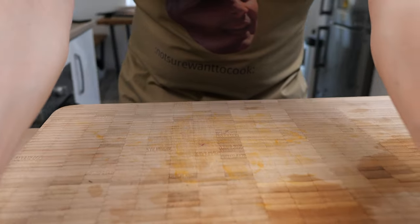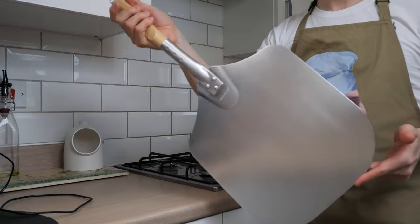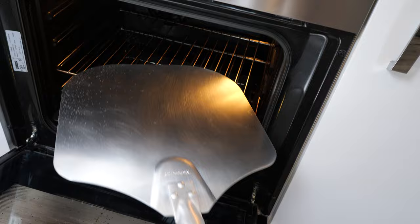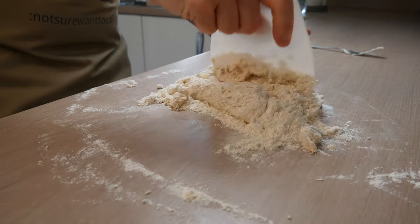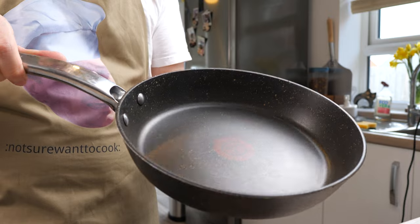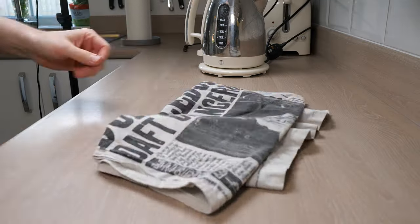Equipment: I use a pizza steel for my pizzas, so it's vital that I have a pizza peel - a flat metal tray on a handle - to carefully put the pizza onto the hot steel. Another non-essential I use is a dough paddle, which makes it easier to lift sticky dough from my work surface. Again, you can get away without one, but it will make the process easier. You will also need a frying pan, a mixing bowl, scales of some kind, and a tea towel.